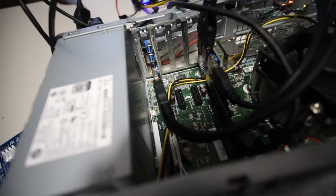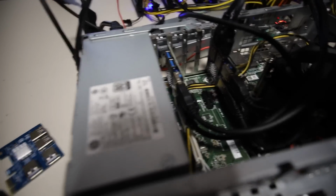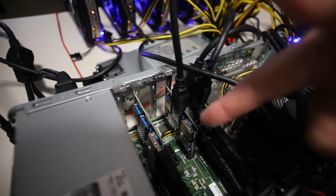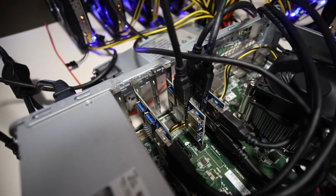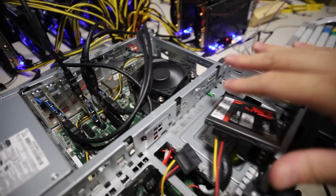Actually, I am thinking of trying a hub on one of those and seeing if we can do 1 or 2. Let me try that. I don't know if that's going to work. Give me a sec, I'll be right back. Nope, didn't work. I tried both PCIe x1 slots with the hub. I tried 2 GPUs on this hub here, the one in the middle, and nothing would show up. I tried it on the other slot again, and it didn't work. So it seems like we can only do up to 6 GPUs on this HP pre-built machine.